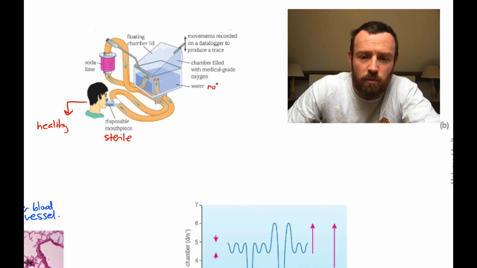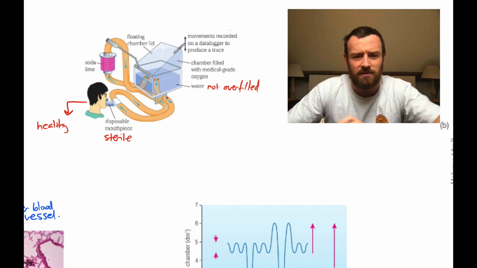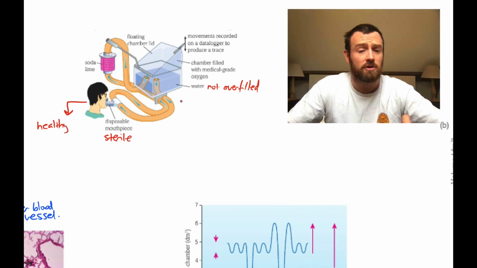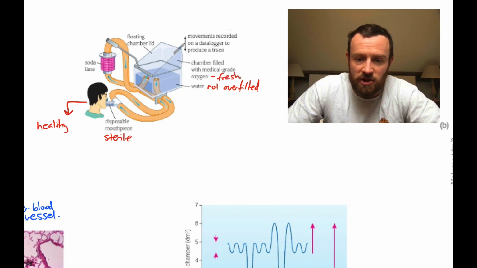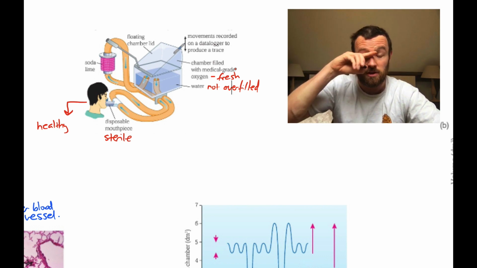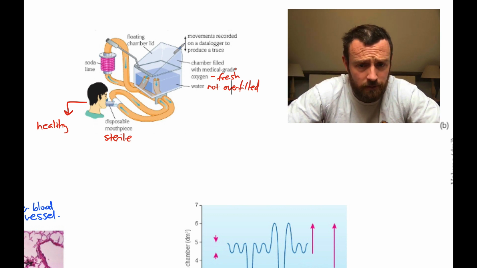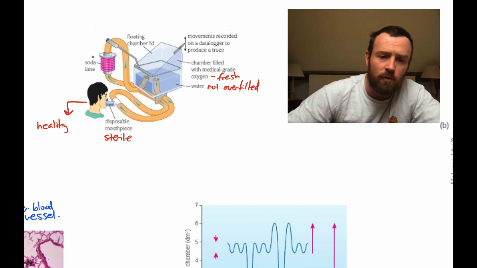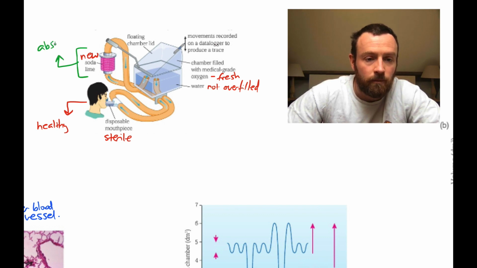This chamber here that's filled with water, not overfilled. Otherwise, basically water could get out and into the tubes here, and you could find yourself inhaling water and choking on water. The oxygen's got to be fresh air and fresh oxygen. Otherwise, a person could suffer from hypoxia, which is when they run out of oxygen and their lips turn blue, and that's not good. And of course, the soda lime should also be fresh. And the function of the soda lime is it absorbs CO2.